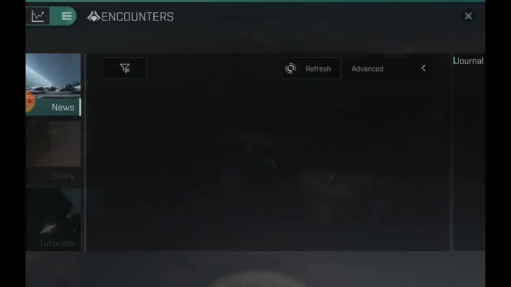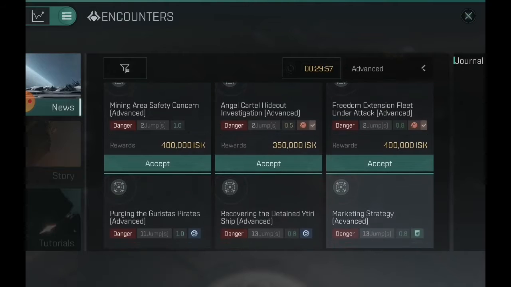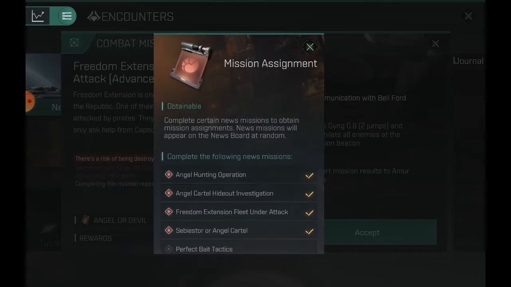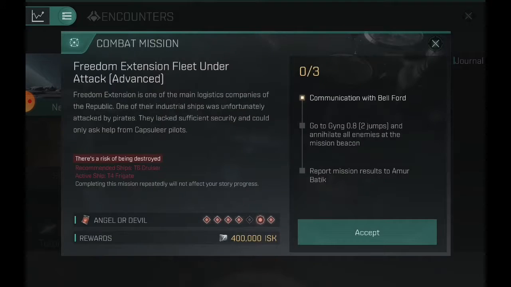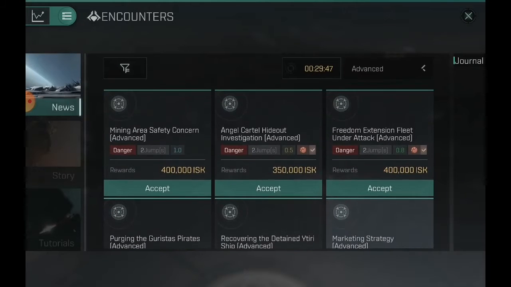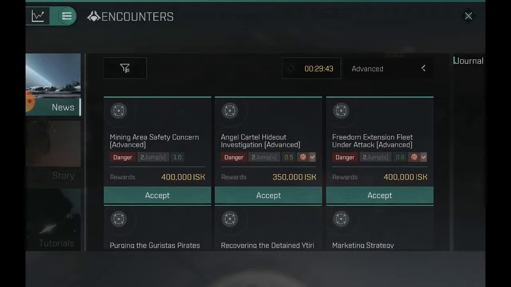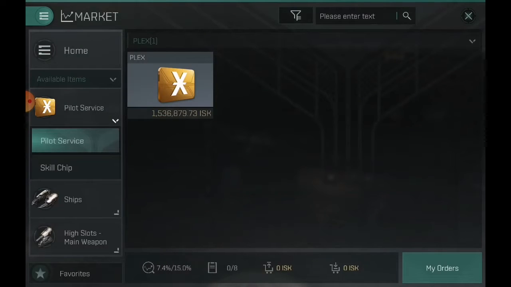We are looking for the elusive last task here. If we see, it is Angel or Devil, and the last one we're missing is Perfect Bait Tactics, and I haven't been able to find it. I've been refreshing pretty religiously, and it's not popping up here. That will probably be on the next video, finding that and getting a huge ISK bump.